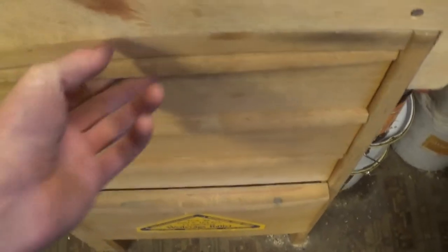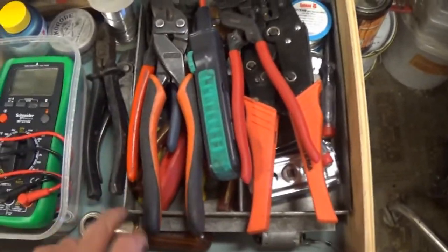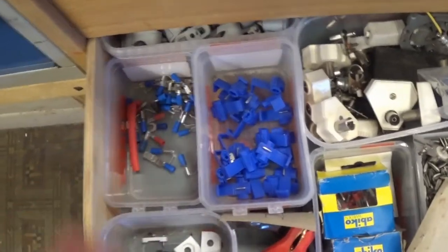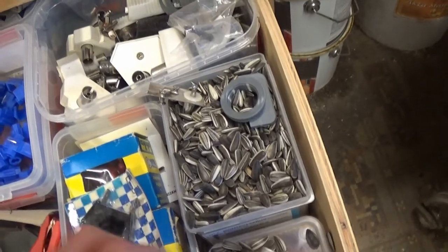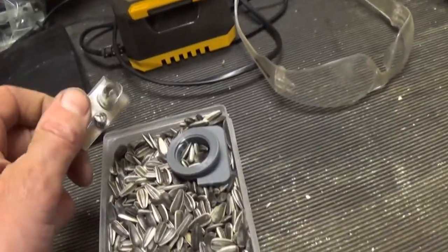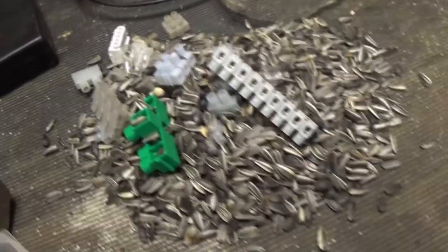This is my electrical cabinet here under the bench. Here we have a multimeter and all sorts of wire strippers and solder and crimpers and screwdrivers and everything like that. And here we have a lot of plugs and sockets and cable clips. And then we go down to drawer number 3, and we have scotch locks and terminal connectors and diverse stuff, light bulbs, and then here I appear to have a little box that's completely full of sunflower seeds. And some terminal blocks at the bottom. So, yeah. I don't think I put those there.